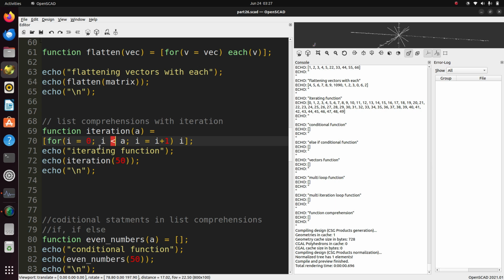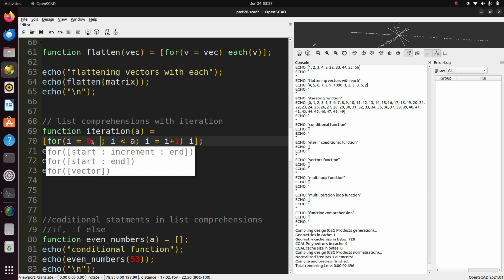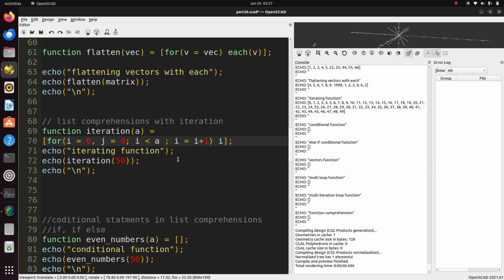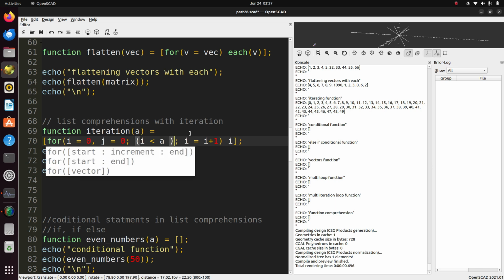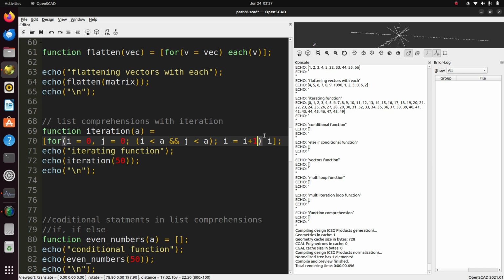We can even throw in some extra values. Sorry, not A. Let's say J as an extra iterator. Let's say J is equal to 0, and we want this conditional statement to be J is less than A as well.